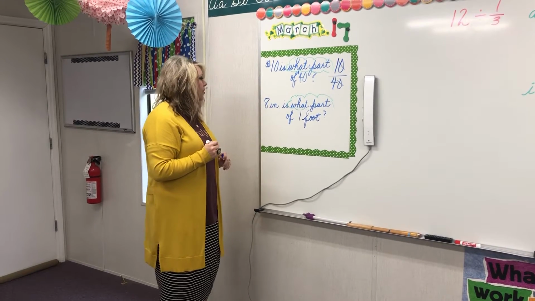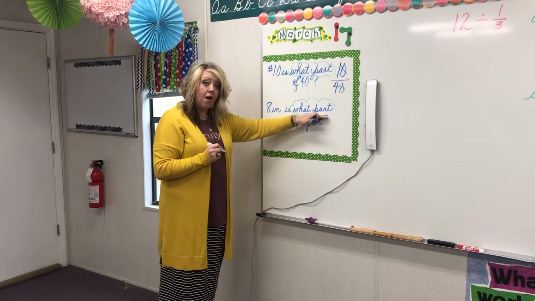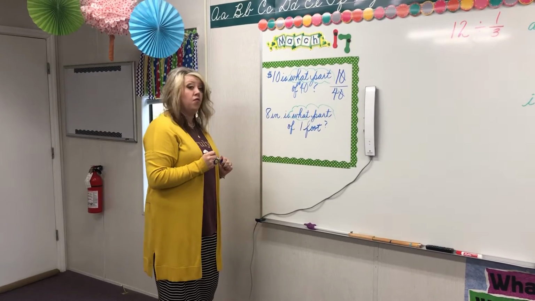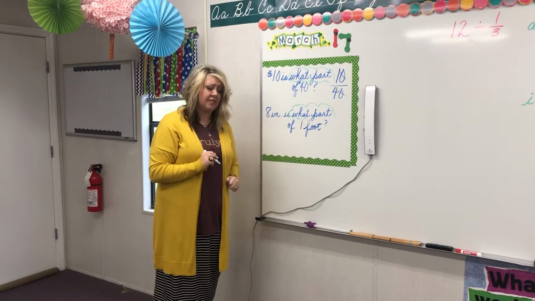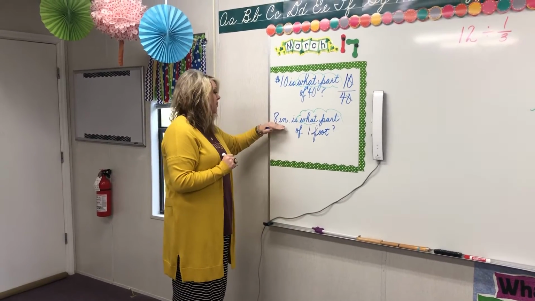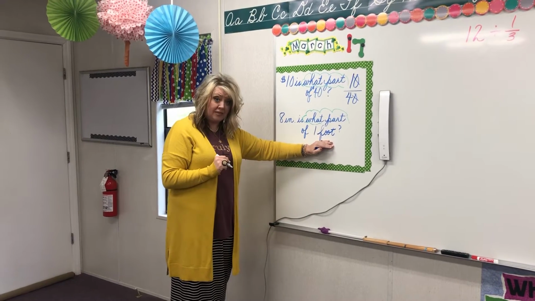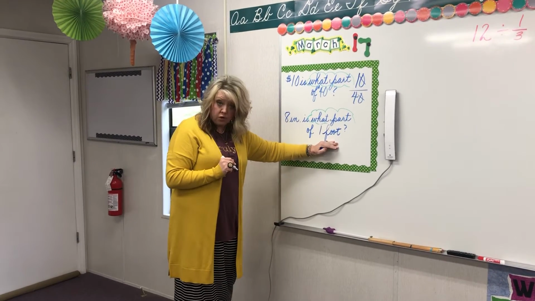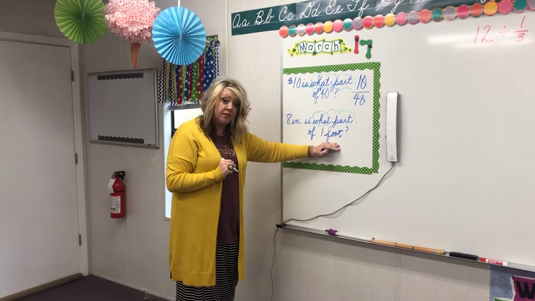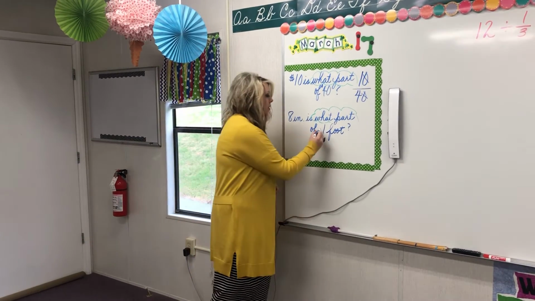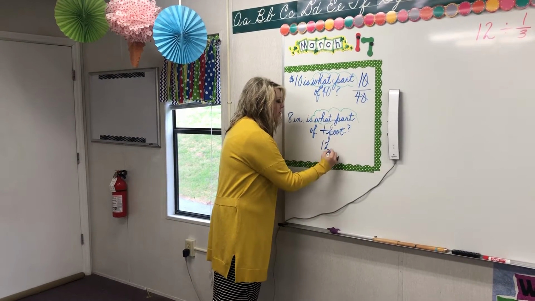A second example is 8 inches is what part, there's that phrase again, of 1 foot. Now there is one difference here. We cannot write as a fraction inches over feet. So we want to do a quick conversion. How many inches are in 1 foot? That would be 12. So we're going to cross this out and put 12 inches.